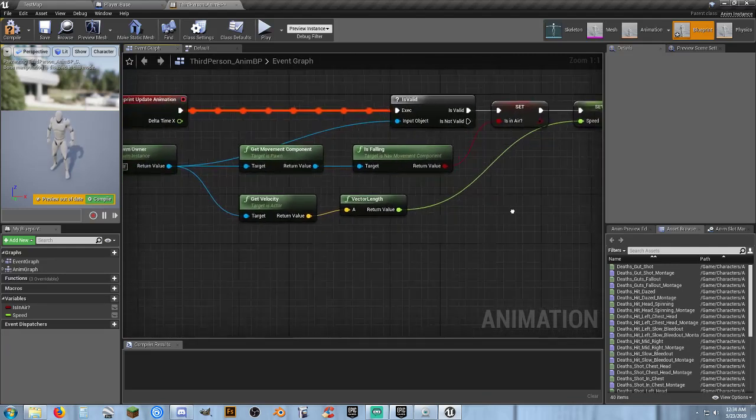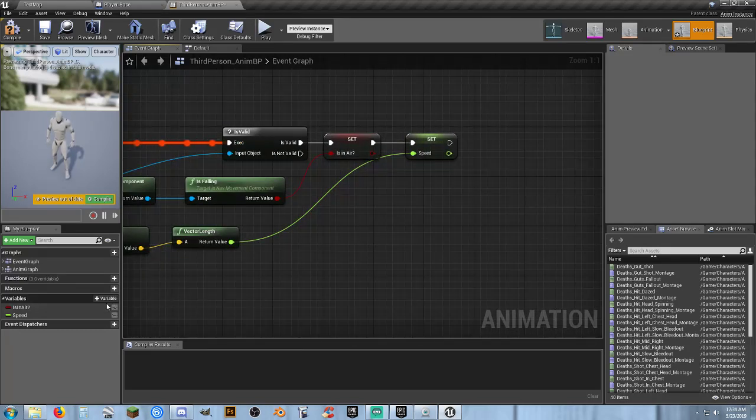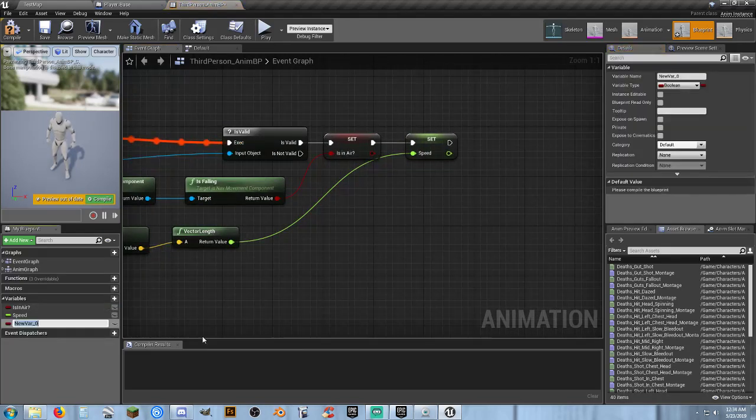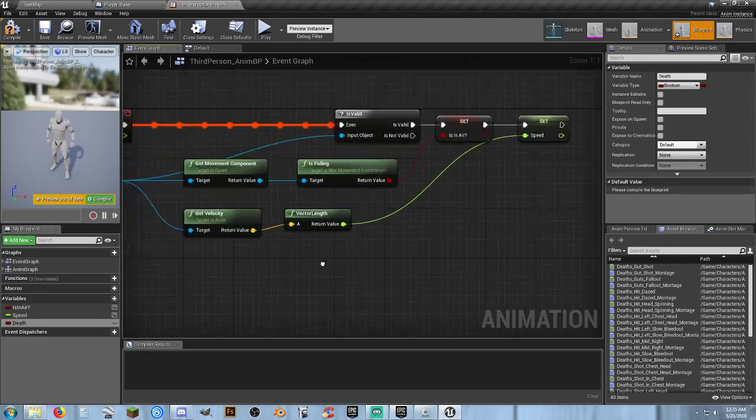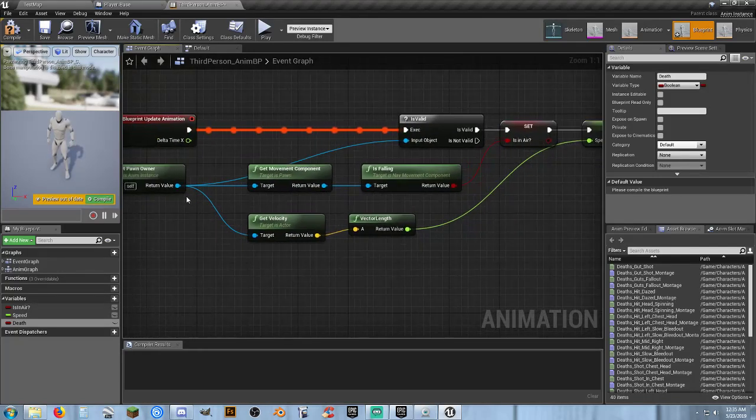So what we want to do here is set up a condition. New variable here, death. Call it whatever you want, but we're going to try get pawn owner.